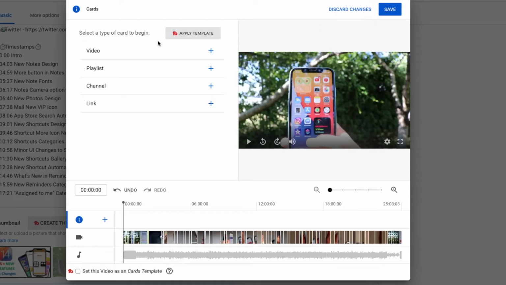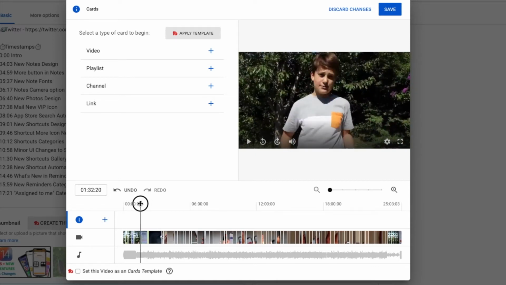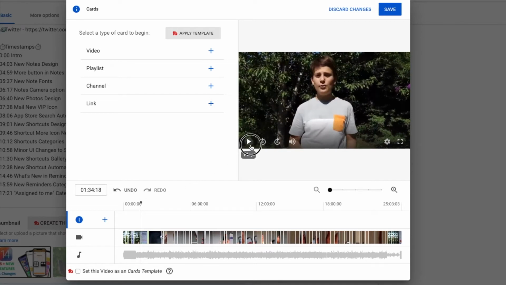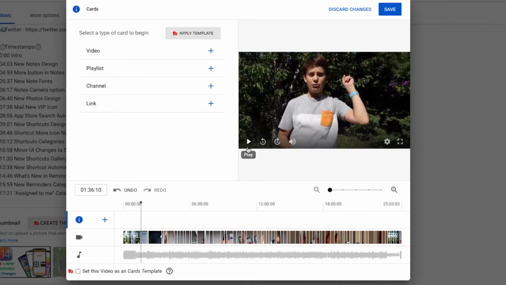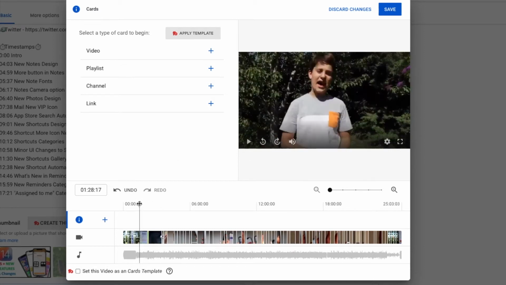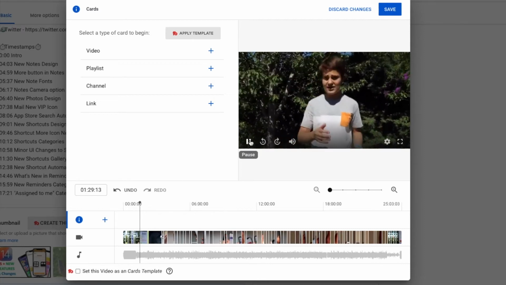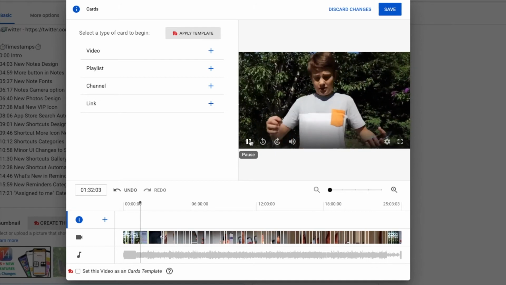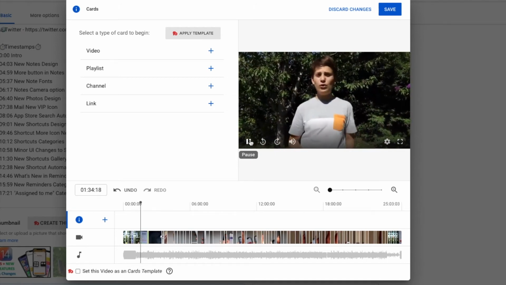Now, let us begin. The first is add info card, clicking to a video. So we can add a video as an info card wherever we want. And the info card would be quite good at this point in the video. Look, it will be right here, so you can click that and watch it. Where I'm saying that the video is right here, you can click it and watch it. And in the previous part, if you want to check out the previous part, of course the link will be right there.